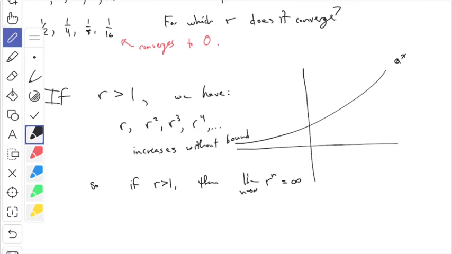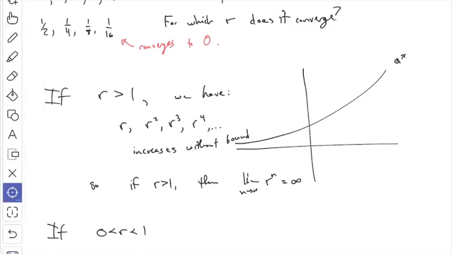I think that's a simple case that everybody can agree with. What about, here's another simple case, if r is between 0 and 1. So I'll write it this way, 0 less than r less than 1. In that case, you're talking about a fraction, right? Maybe like a half or a third, a tenth, whatever. In that case, actually, I think it's going to look kind of like this, right?